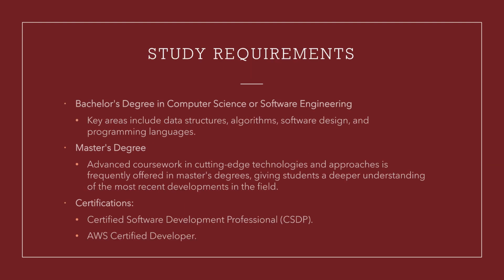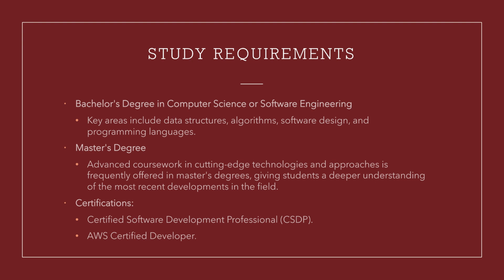Now let's talk about the study requirements, what you need to study in order to become a software engineer. So I've been looking through Indeed, and I've noticed that the main thing they want is someone with a bachelor's in computer science or software engineering. It's almost like a necessity nowadays, even though you sometimes hear that people without degrees do become software engineers. It's just very unlikely. If you wanted to pursue this career, I highly recommend getting your CS degree.